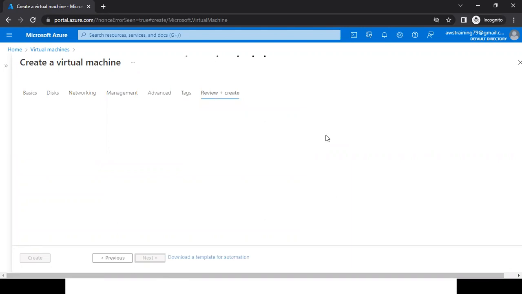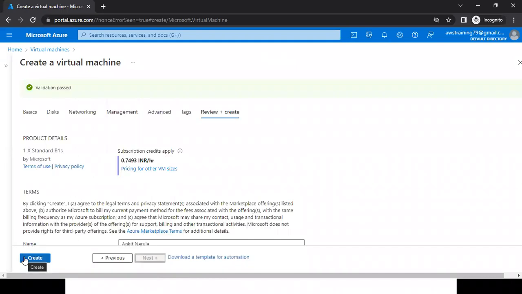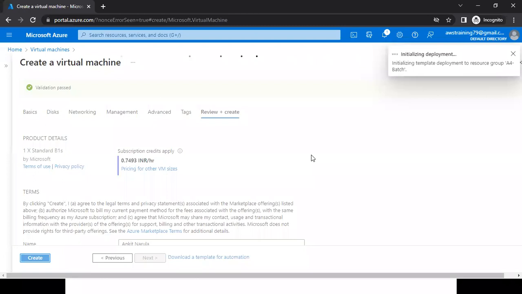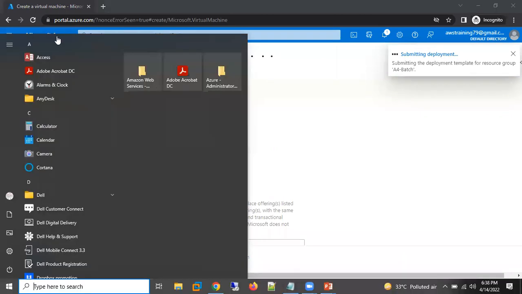Whatever options we have selected, we can just review, and then here we are getting the option to click on create. Now it is taking some time to get created.